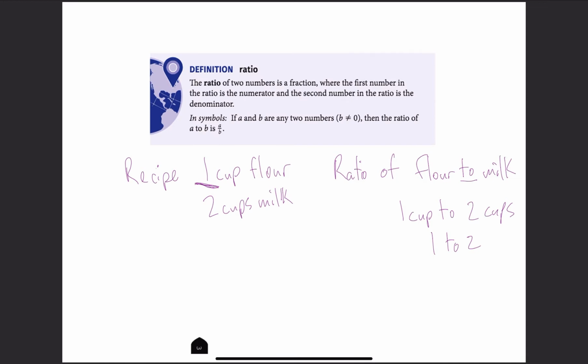So I could write it with the word to, so there's one option. Another option is I could write it with a colon, 1:2. You'll see this a lot when it comes to things like odds in the world of sports or betting. You'll often see ratios expressed like this. And then another way you might see it is as a fraction, and that includes all the different ways you could see a fraction written. So that's what a ratio is. It's just a fraction. So you have had experience with it before. And now we're just going to apply it in some different contexts.